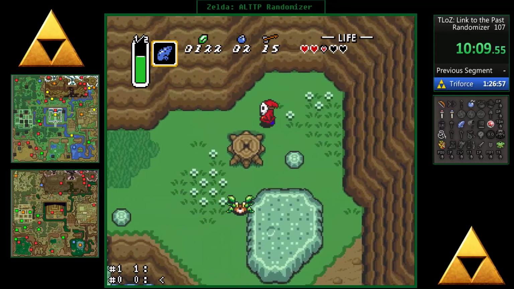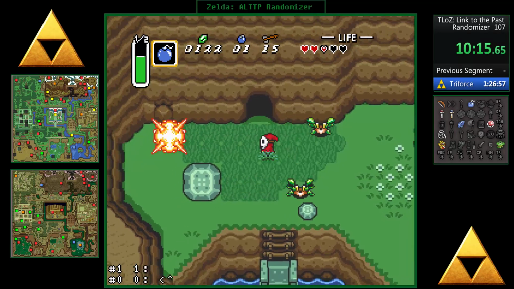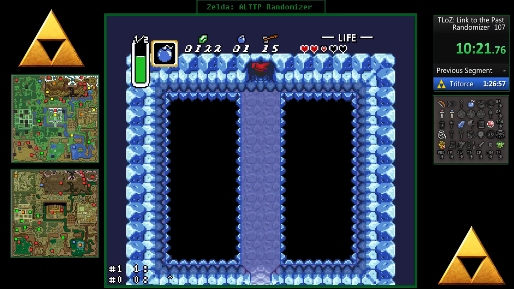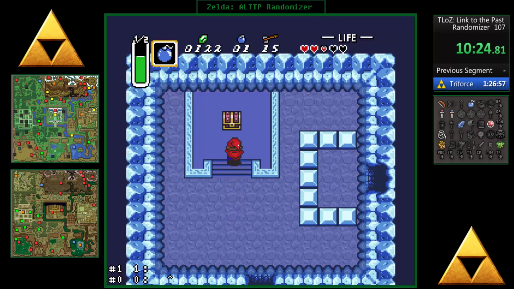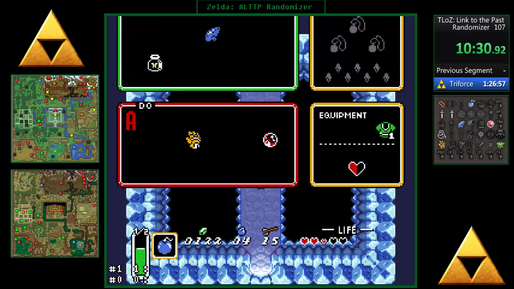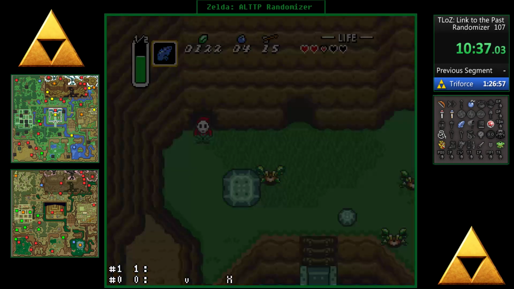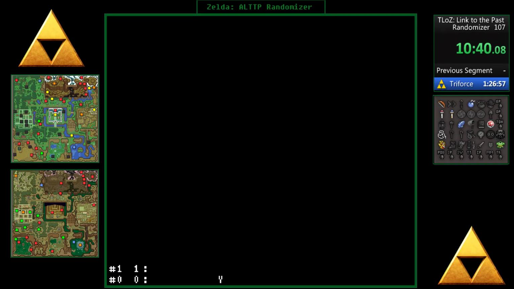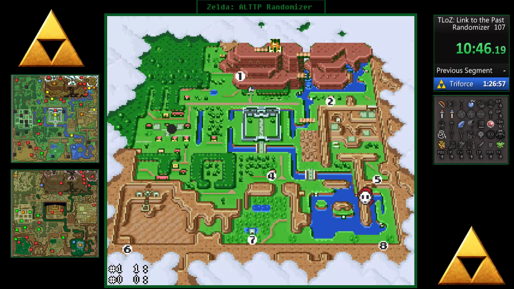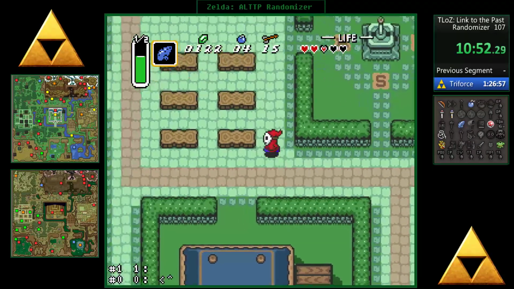Gotta stock up on bombs at some point. I'm running kinda low. I guess I could just flute to Kakariko and buy them from the store. Or I could find them over here. Should do a map check. Green Pendant, Hera. I don't need the bombs now.